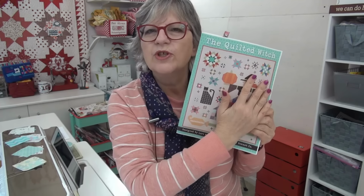Oh my goodness. So what I'm going to do is go ahead and take that stuff down off the wall. That's the Perfect 10 in the horse blocks, which I need to cut more horse blocks. But anyway, take it down. The Quilted Witch is Lori Holt's project, and I am doing a version which is witchless, no witch, but several of you have finished my version. A couple of you have also finished the one with the whole witch. She is big. Somebody had her on their bed. I think I mentioned this. It looked like a person laying on the bed. It's a big quilt.